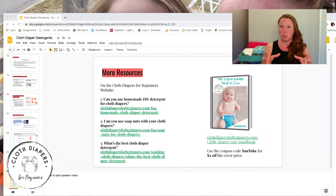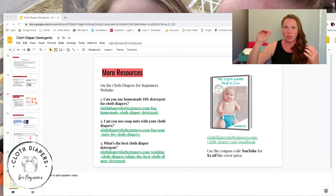For HE machines, their medium load is for 6 pounds of laundry. Their large load is for 11 pounds and their HE extra large load is for 21 pounds. A huge home washing machine is at best 6 cubic feet, so for the largest load you can put in that machine, six times three is 18. So it's 18 pounds. Even in the largest machine that you have at home, you cannot put enough laundry for you to need the extra large load.